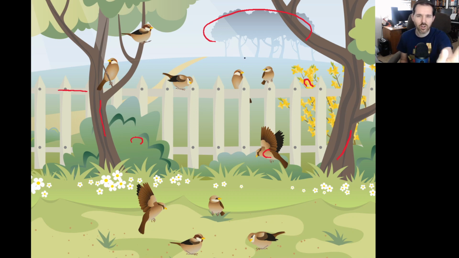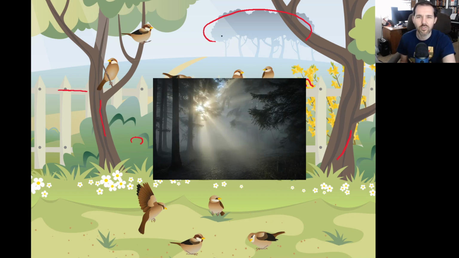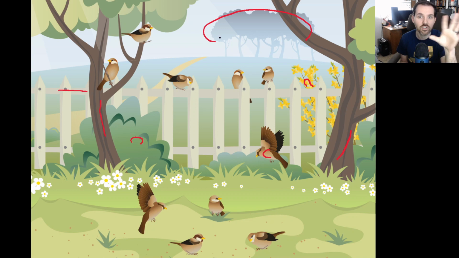We know it's far from us because there is mist, some kind of mist or fog that is making it harder to see, right? It's obscuring our view. It makes it difficult to see clearly what these trees are.